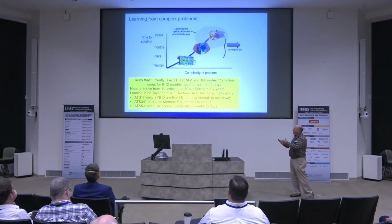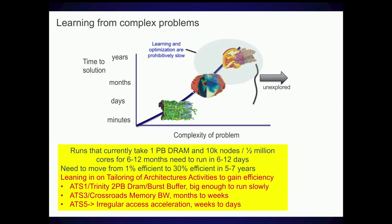What are we trying to accomplish here? Well, we're trying to run a problem that's, like I said, a petabyte in working set size. And today on Trinity, they run 6 to 18 months, 12 months, a long time. How do people learn if they get a result every year? They don't get to talk to their neighbor about it like the person that was before me. It's not very collaborative in nature. It's really hard. It takes a real hero to go do this and to try to learn from it.